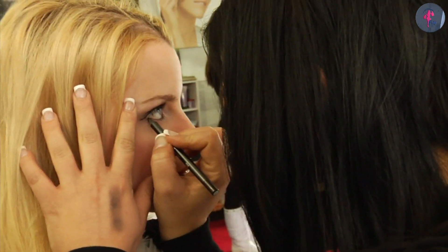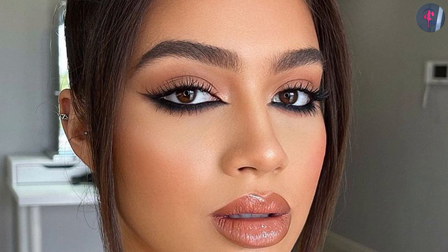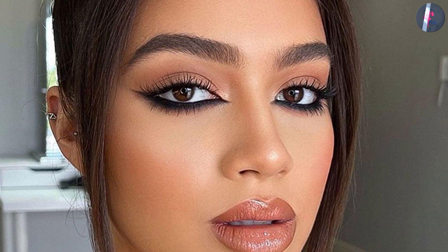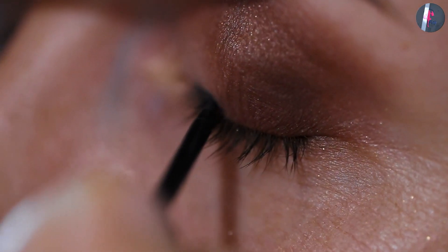What is the difference between cat eye makeup and winged eyeliner? It is right to be a little confused because they both look very similar. The only difference is that with cat eye, the eyeliner is applied to both the top and bottom lash line, whereas with winged eyeliner the liner is applied only to the top lid. Both have an extended straight line with a swooshing flick at the end.